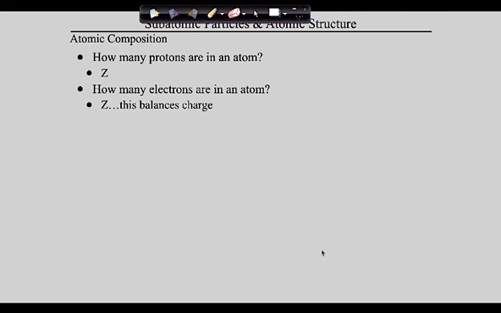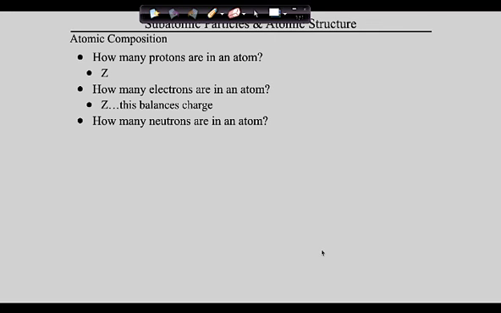So now, guys, what's the tricky bit? This one's a little tricky. How many neutrons are in an atom? Can you figure it out? How can you come up with the number of neutrons in an atom? It's a very simple little equation. It's not the same as protons. Look back in your notes. What do you know about the number of neutrons in an atom? How do you find that?